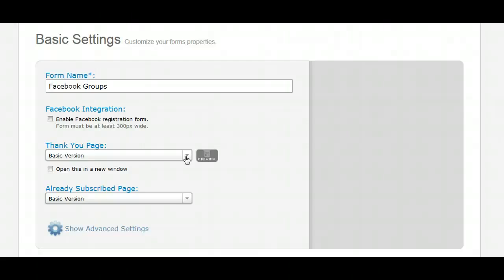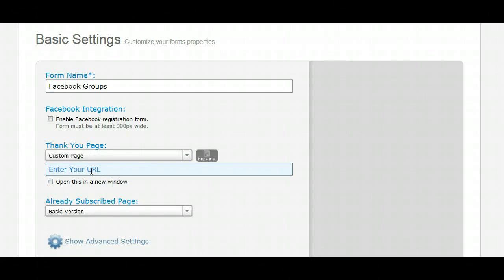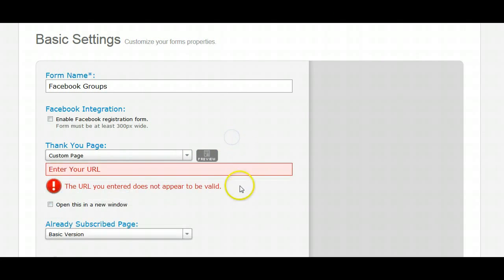Does that make sense? So what you'll do is you'll do that video. You'll put it up on YouTube. You can either take the YouTube video URL and put it right here, or you can put your video on a page. You can put it on like a free Weebly page and take the Weebly page with your video on it, put it right here in this area, and now you have a custom thank you page. That is amazing. Okay, so I have one that I'm going to use, but I'm going to go back and do it later. But I just wanted to explain to you why that's really important.